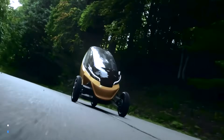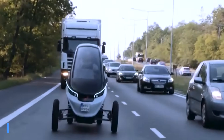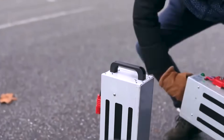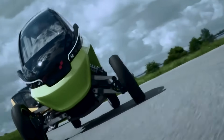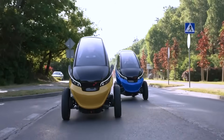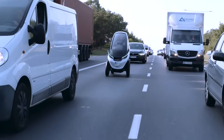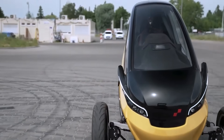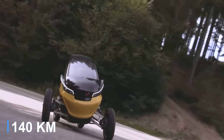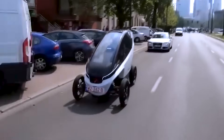The vehicle reaches speeds of up to 56 mph, with its wheels extending outward at higher speeds for enhanced stability. It operates on swappable batteries, allowing for quick replacement with fully charged units. The Trigo is controlled via a U-shaped steering mechanism, complemented by screens displaying live feeds from left and right-hand cameras. It features a single door that automatically pops out and slides back at the push of a button. With a range of 87 miles per charge, the Trigo is powered by four scooter batteries with a combined capacity of 3.5 kWh.